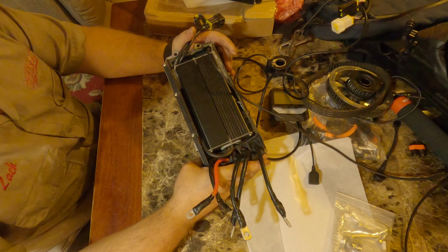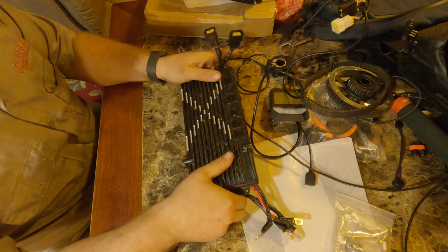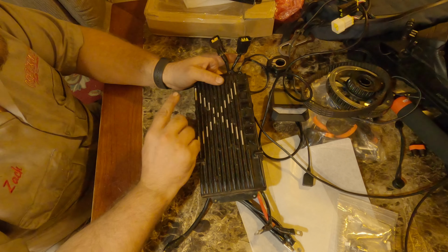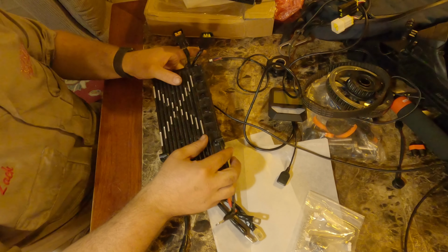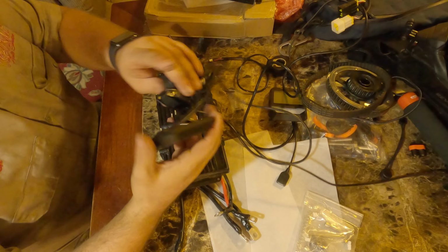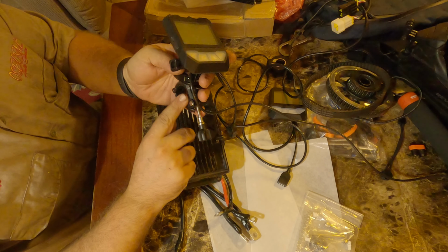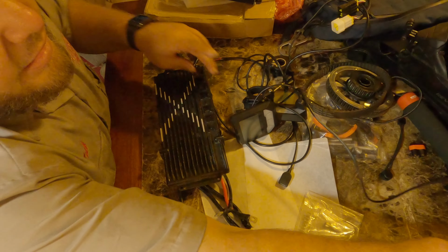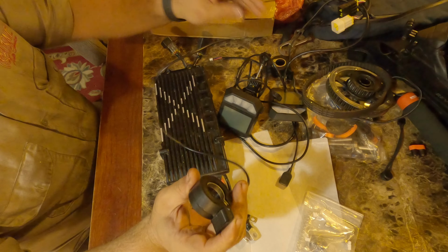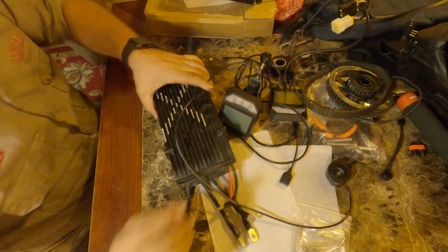I'm going to actually sell this controller. It's used. I never put it on the bike. It won't be coming with this attached though. I'm gonna go ahead and use that on my new controller that I have. But I can show you, it comes with everything that comes in my kit. So it comes with a display. I have a GoPro mount, so it would go to the bars. And then the exact same regen throttle. So yeah, that's the unboxing for that.